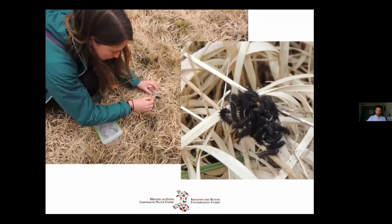So we didn't at this stage obviously know how successful we were going to be, but potentially it was going to lead to a massive number of caterpillars to release back onto the common. To give you an idea of how successful it can be, in Cumbria, they collected 250 caterpillars originally, and that, when it came to time of release, led to 50,000 larvae, which is fairly daunting and has proved to be quite daunting, to be honest. So this is the majority of my job recently, has been looking after these caterpillars.